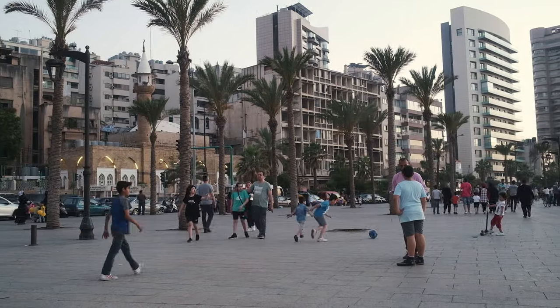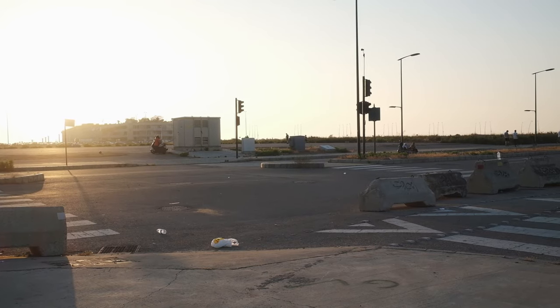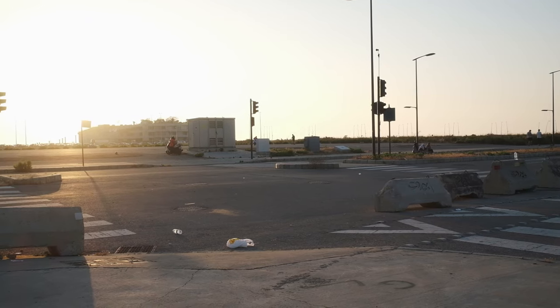Okay, I walked from Hamra down to this area called Corniche al-Manara, sort of a coastline area where we've been a couple of times, and it's approaching that perfect golden hour time. So hopefully I've gotten a few shots since then, but I'm going to continue to a spot that we noticed out of a couple of car rides in Zeytouneh Bay, which is not far from here, where I noticed a lot of people running and exercising where the light just really hits beautifully. So hopefully I'll get there and there'll be plenty of photo opportunities.